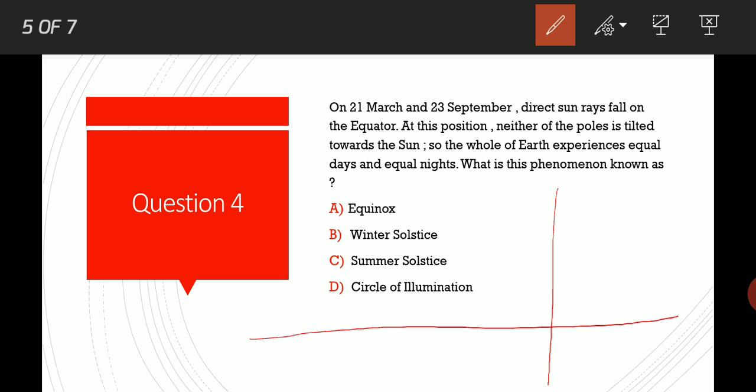Neither of the poles, poles means north pole and south pole, there are two poles of the earth is tilted towards the sun. This sentence means that there are two poles, north pole and south pole, where there is six months of sunrise and six months of sunset. When one pole, when the earth is tilted towards the earth in one direction.